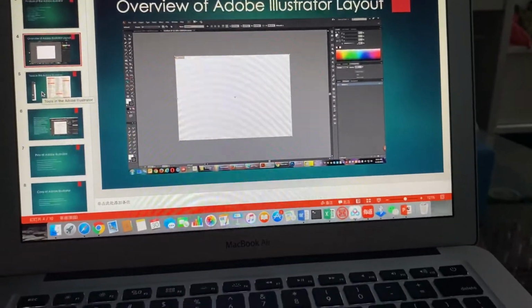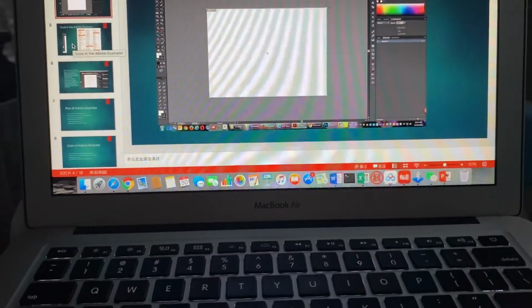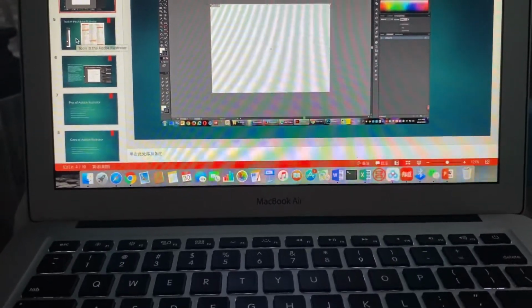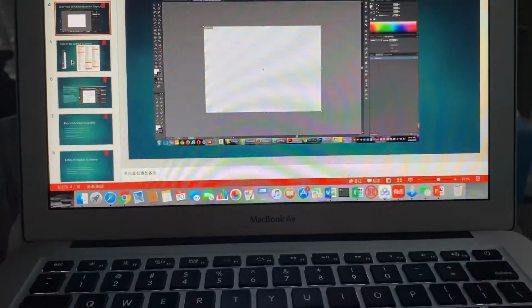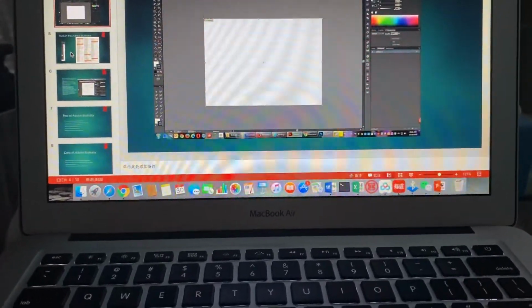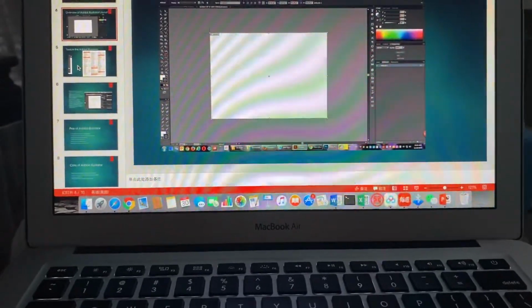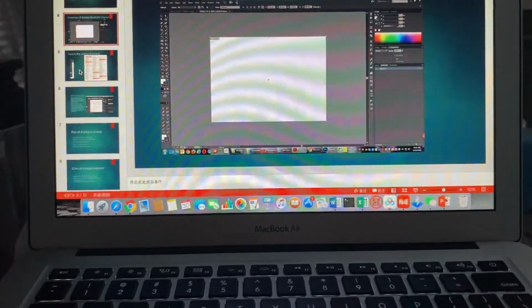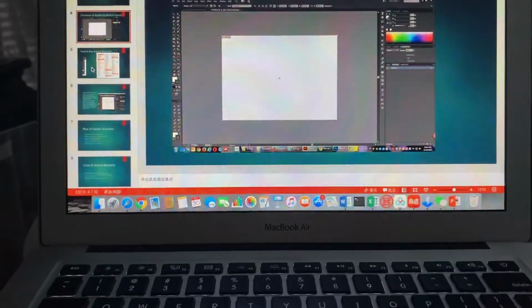This picture shows the general layout you expect to find in any copy of Adobe Illustrator. At the center, we have the working area where you place your artboard. On the left, we have a pane of the main tools you expect to find in Adobe Illustrator.